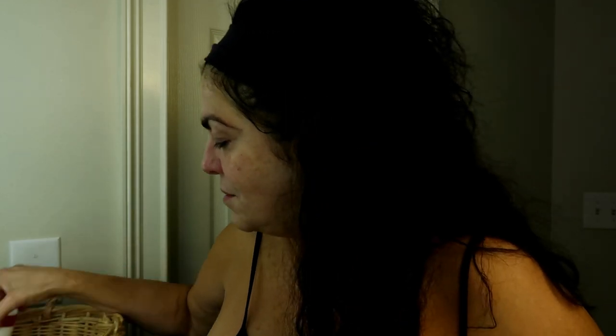For my neck and jawline — as you age you start seeing problems there and I'm starting to see that. I'm probably going to have microneedling done specifically in that area. I also use Oil of Olay Regenerist micro sculpting cream on my jawline as directed. I'm going to be honest — I can't really tell if it helps yet, I just started using it, but I like to think it does.